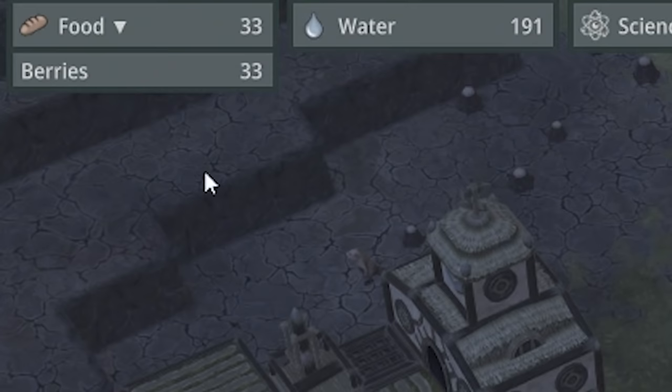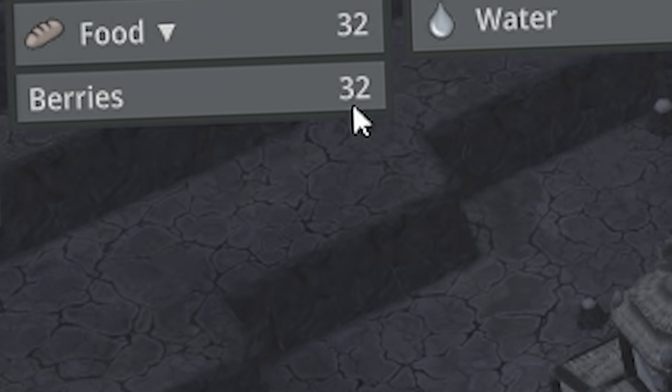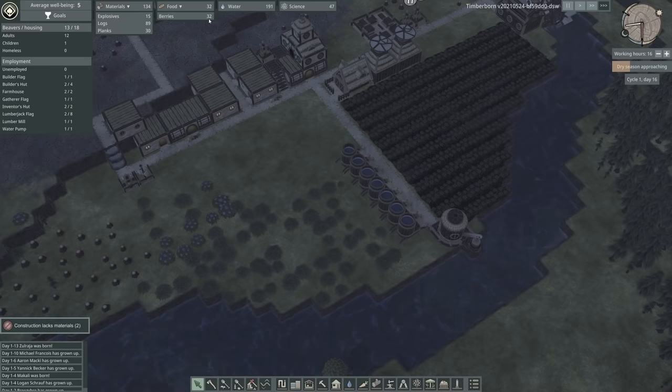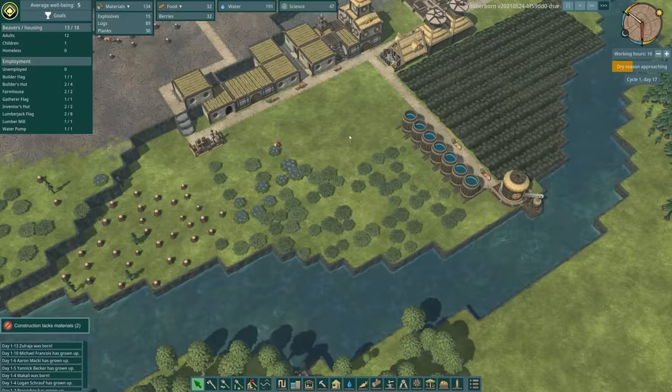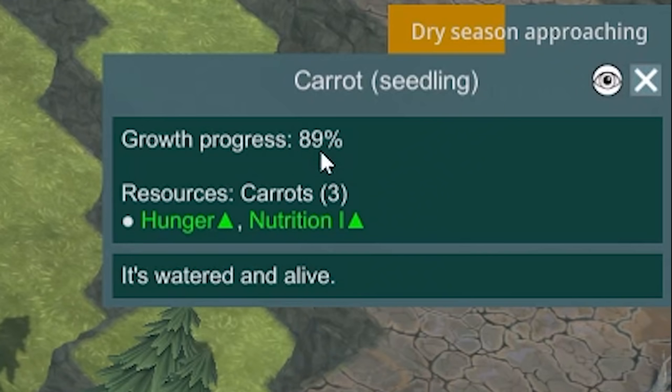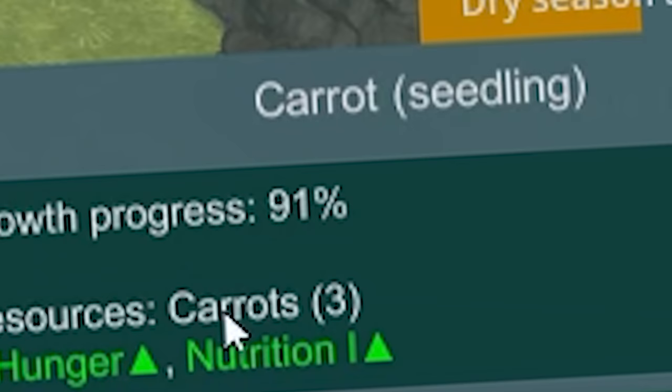Oh god, food is super low. What have I done? No! What have I done? Food's too low. Oh shit. How do we get more food? They ate all those carrots. I thought they're gonna last ages. Come on, grow. Look how close they are to growing. 90%. Oh, we might be okay. We might actually be okay.